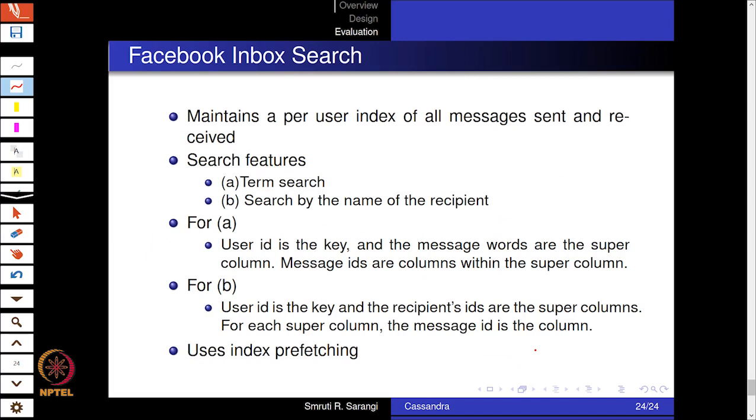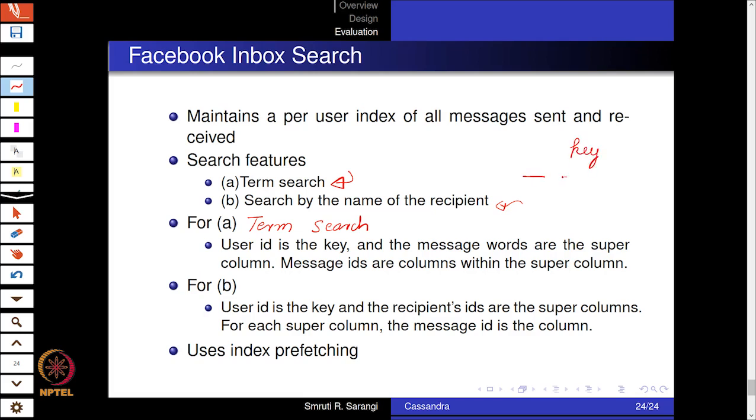The inbox search: we maintain a per-user index of messages sent and received. So we can search it, as we had said in the first slide, based on the terms and based on the name of the recipient. If we are doing term-based search, in this case the user ID is the key and the message words are the super columns.